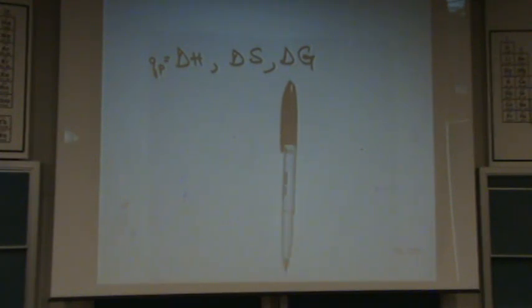Okay, delta G also related to spontaneity, but it's overall spontaneity. Delta G is the Gibbs free energy. And this has to do with any leftover energy you have, what's the maximum amount of work you can do with it? So this is like leftover energy. How much leftover energy can you convert to work? Okay, so that's delta G.